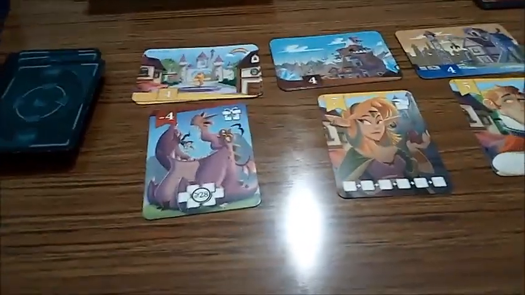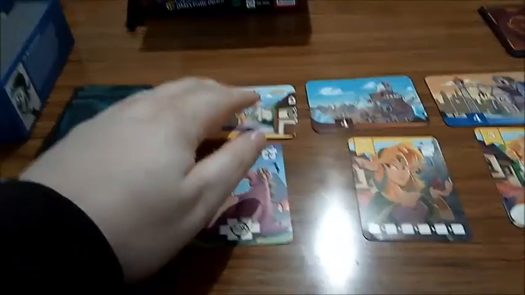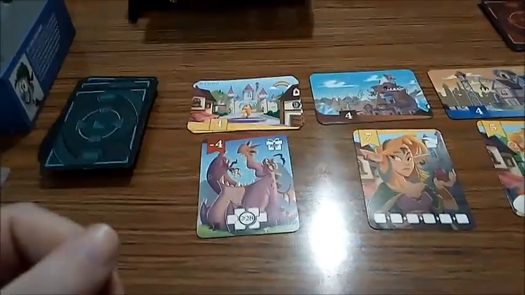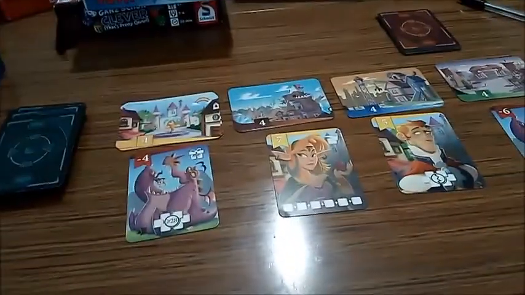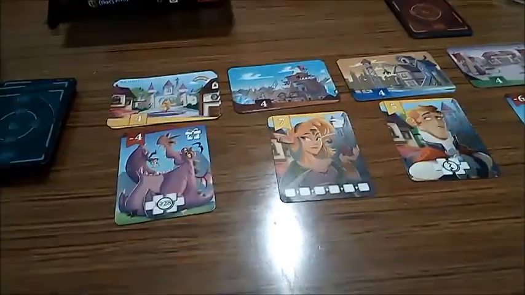The game ends in one of 3 ways. Either the stick runs out, one of these settlements have all their cards taken from them. There are 3 cards. There's a 4, a 3, and a 2. Or all the penalty cards are gone. And at the end of all of it, whoever has the most points is the winner. Wonderfully simple game.